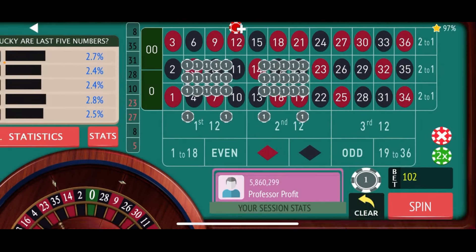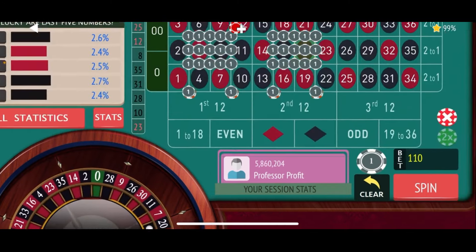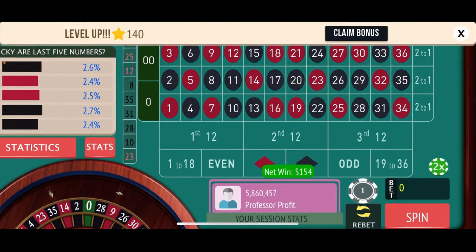Let's re-bet and re-spin. Here's 12 red — that's going to be another win for us, $15. Let's re-bet — we're actually back in the black by $6. 25 red is going to be a loss. Let's re-bet and add two more dollars to the double streets. 20 black — that's another jackpot number for us, a $154 win this time. So we're up $58 now. Let's re-bet — $134 is our session high.